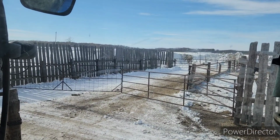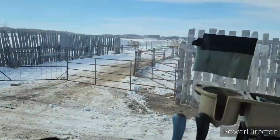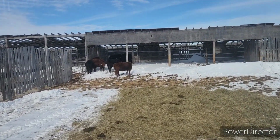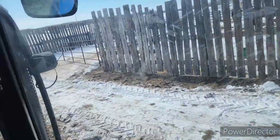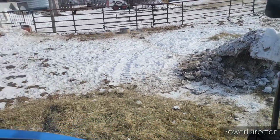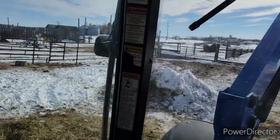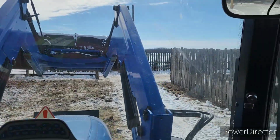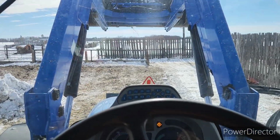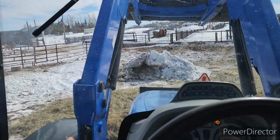Okay, guys, well, remember I said I was going to get into Corral 1? Well, we're in Little Blue here. And here's Corral 1. So we got all that snow back there. We're going to try digging a bunch of that out. I made a bit of a snowbank right here inside the corral. We got to get it out of here. And that snowbank there, I want to get it out of here. So I'm just dumping it in the alleyway straight ahead over the neck rail. And then once I close up the gates, I'll push it the hell out. That's the plan. At least that's what I'm doing anyways.